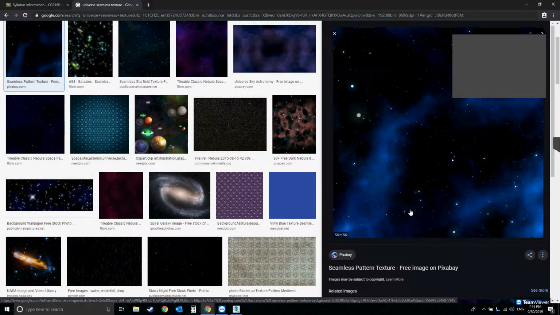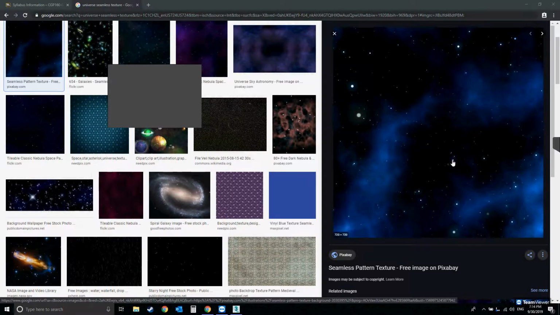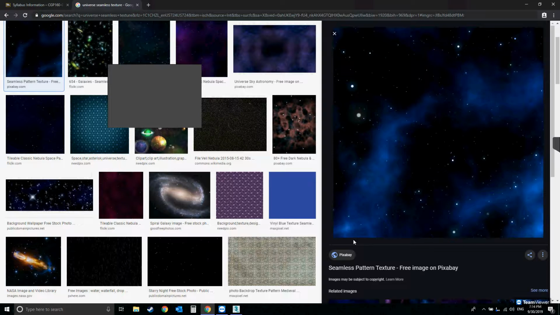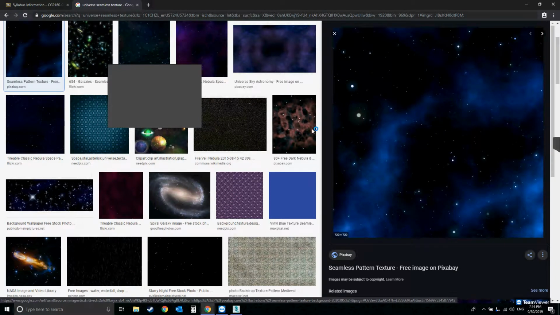This one I do not think is actually seamless, but I like it, so I'm going to try it. Part of why I say I don't believe it's seamless is because right here at this edge, there's this light blue coming over, right? Well, you would expect that if it's seamless, there would be light blue coming over here too. They have a little bit, but I'm not holding my breath. We'll try it.